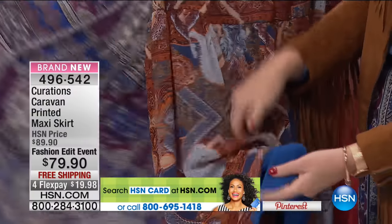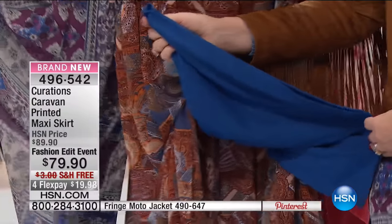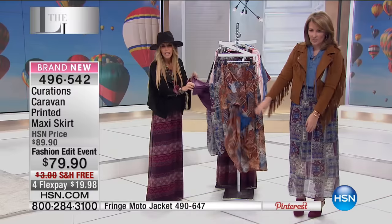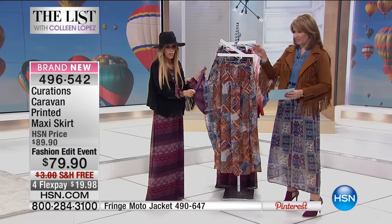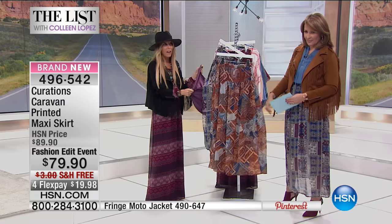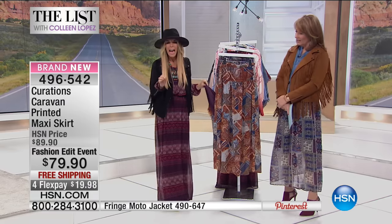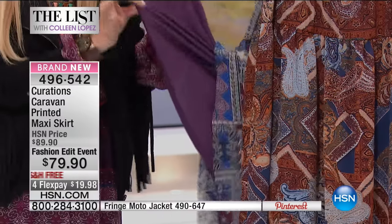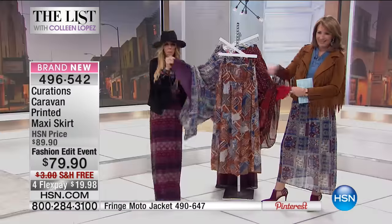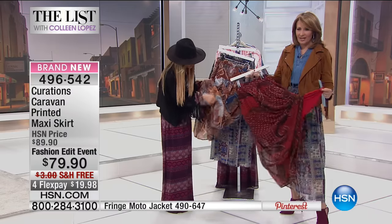Look at this little skirt underneath — it's sheer, there's a gossamer feel to this, and then you have your little underskirt. It's hitting me right at about my knee and it's a jersey. You know when you have linings that aren't stretch or jersey and you sit down and you're always feeling like you're going to split them? You have the same lining as the dress. And it's not just a basic nude lining — every single skirt has a dyed-to-match lining. The purple multi has the purple lining, the red has red, the royal blue has royal blue.